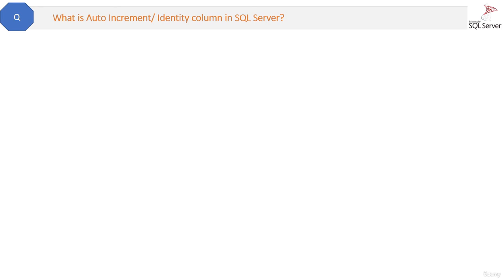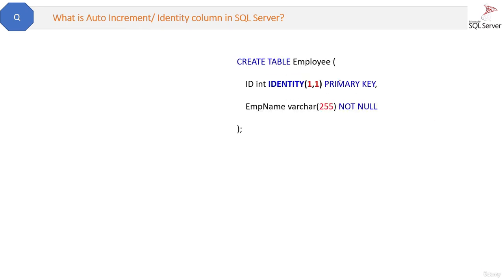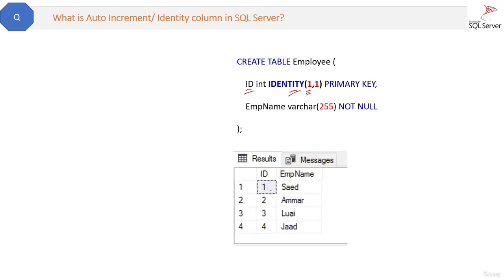What is auto increment and identity column in SQL Server? This is a very basic question. Let's see the example first. See here we are making this ID the identity column of the employee table. So you need not insert any value in this ID column. It will automatically start from the value 1, and if you have inserted 5 rows in the employee table, then every time you insert a new row like this, the new value of ID will be incremented by 1 from the previous value. So like this 1, 2, 3, 4 and so on, it will be incremented.